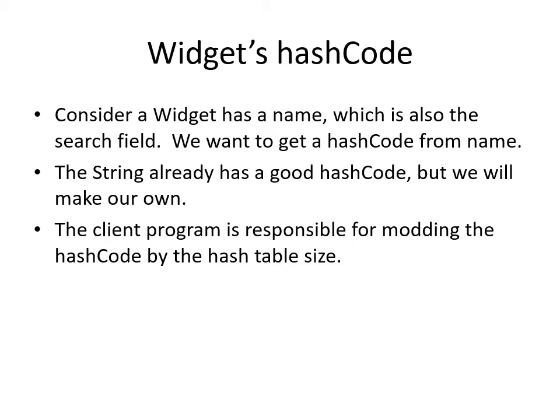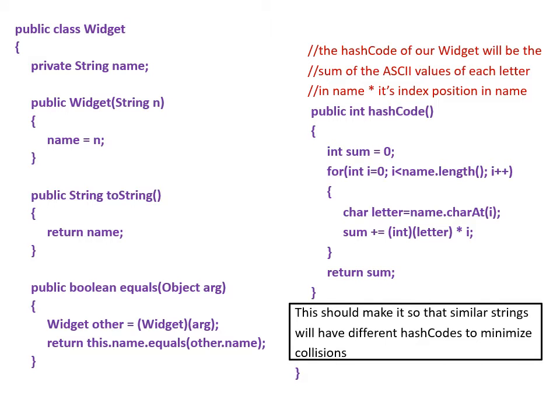It's going to know how many elements need to be stored. So here is this very simple widget object. You can see it has the single data field, the name, and it's got a constructor, a single argument constructor, and it's got the toString that we're now overriding, replacing the one that's automatically inherited. It's got the dot equals method that's overriding the one that it inherits from object.